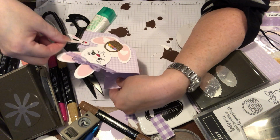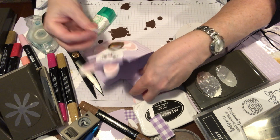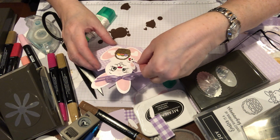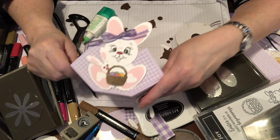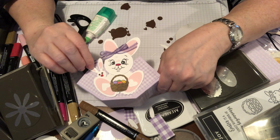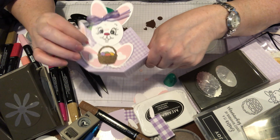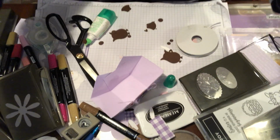sticking out. All right, well, maybe that doesn't look too good, but maybe it could be hanging out near the back. I don't know, but there, you know, you just got to play around. And it could just be hanging up behind. I don't know. I just think there's so much you can do with punches, and I love them.